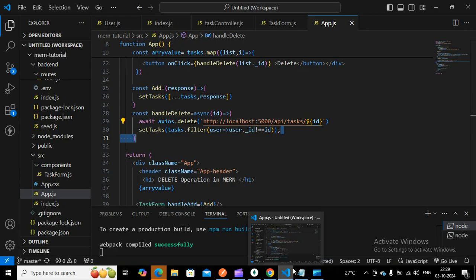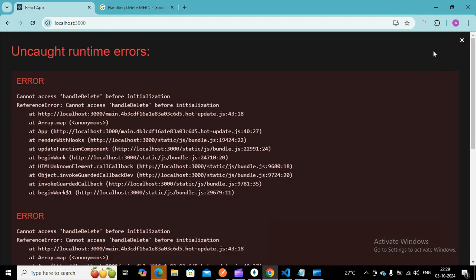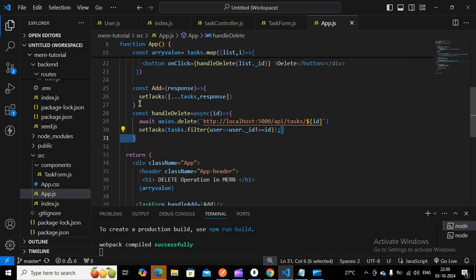It says delete cannot be accessed before initialization.